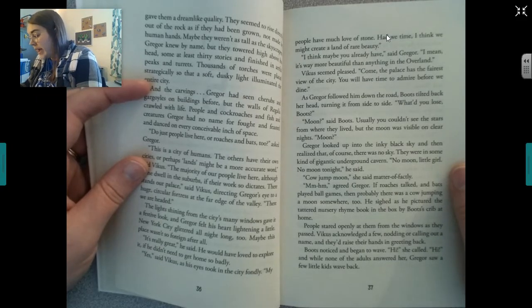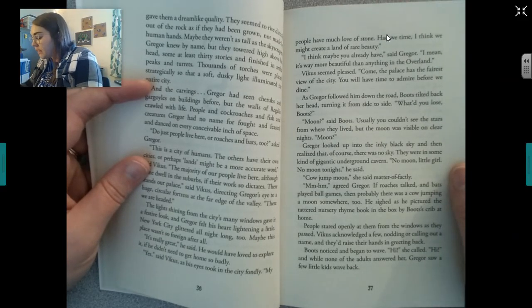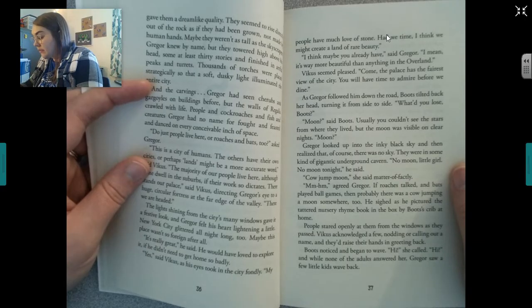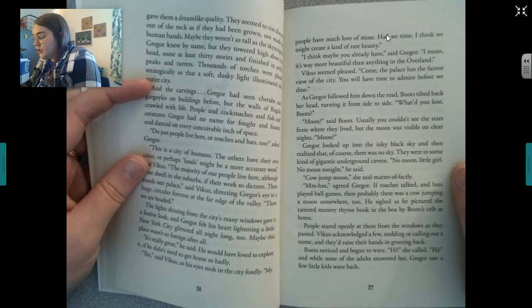No moon tonight," he said. "Excuse me, guys. Cow jump moon," she said matter-of-factly. "Mm-hmm," agreed Gregor. If roaches talked and bats played ball games, then probably there was a cow jumping a moon somewhere too. He sighed as he pictured the tattered nursery rhyme book and the box of Boots's crib at home.